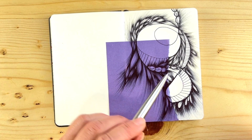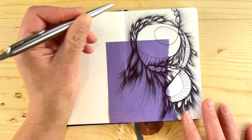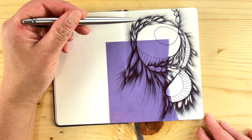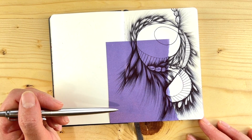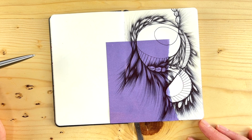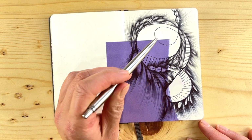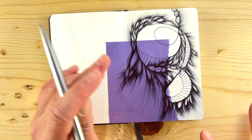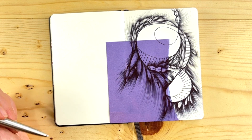I've repeated these little round shapes. I've repeated the feathery leafy shapes. I repeated the straight lines and the loops. There's definitely more of a focal point. My eye is drawn up at this part the most, which is what you want. You want one area of the drawing to grab you, and that's probably it. But it all flows, and I like it.